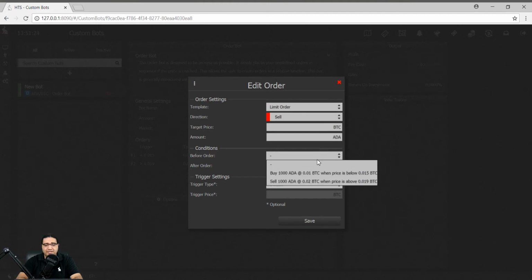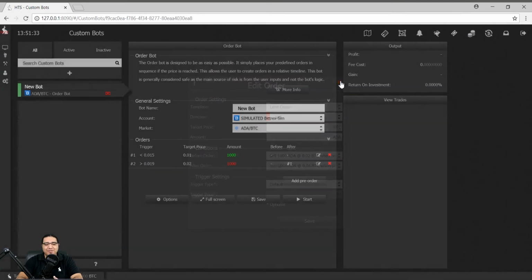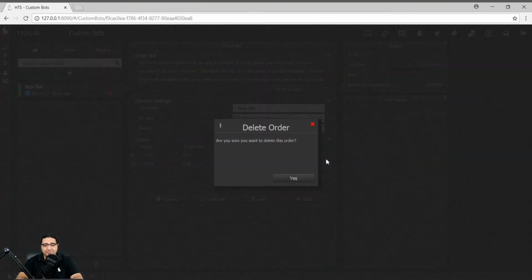So I can say, I want you to do this before the sell, but after the buy. So between there. It can get rather confusing, but just note that it's granular enough so you can do one buy and multiple sells down the road, or one sell and buy your positions down. So kind of like a DCA sort of behavior. It's just not automatic. You have to preset it. So that's the very basic usage of the bot. So let's go ahead. I'm going to delete these orders.